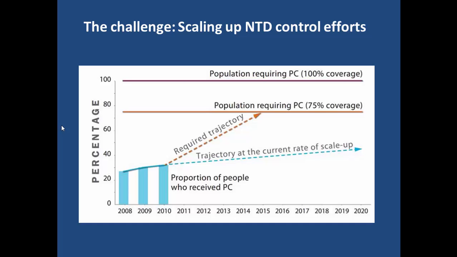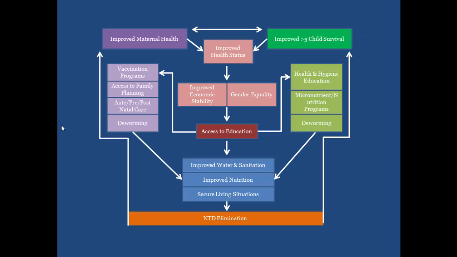Up till 2015 now, this figure has not been updated, but up to 2015, the trajectory has basically stayed at the current rate, not at the required trajectory. So you have to think that the angle of the required trajectory is continuously getting steeper, and it's very unlikely that's going to happen. My personal belief is we'll probably be at the 75% coverage closer to 2035 rather than 2020, but we'll see how that goes.